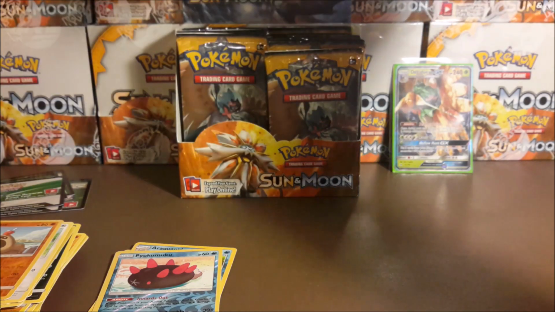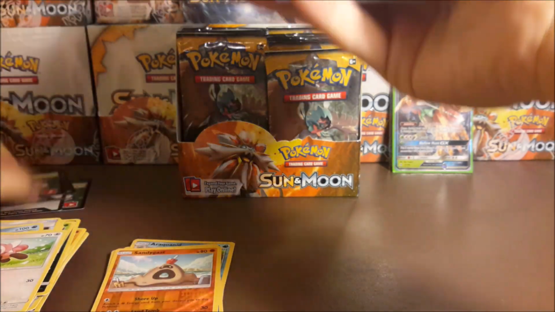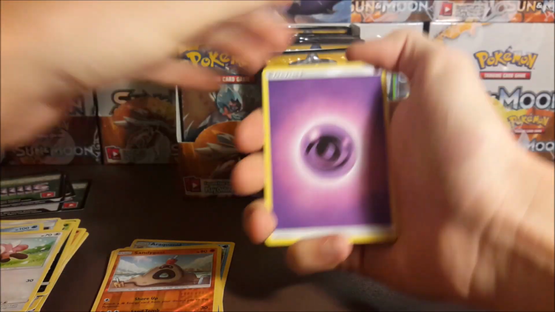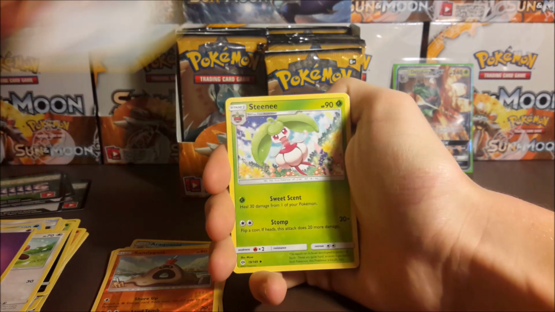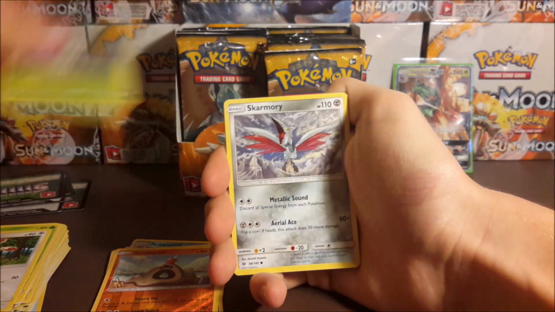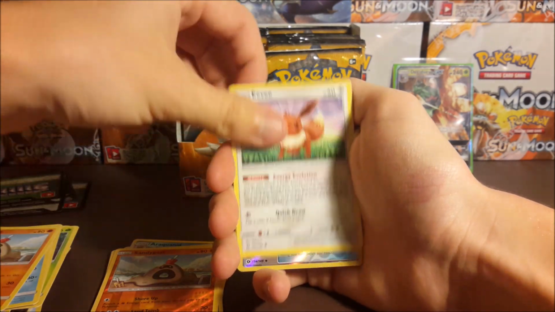And what was I saying earlier? Sandy Gast, you're in the wrong spot. I can't remember what I was talking about. Oh, the SM1 Plus. They have a secret rare candy and a secret rare double colorless energy. So those are definitely going to be some hype pulls if we can even pull one of those.